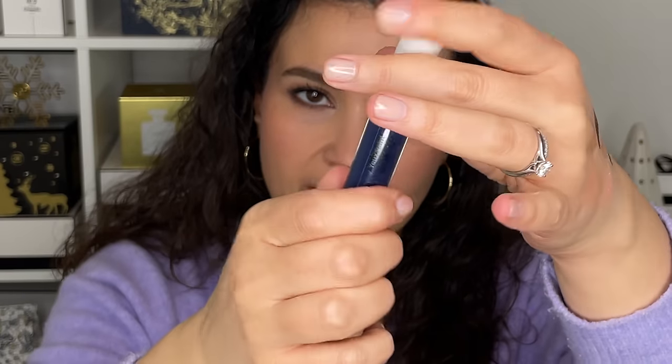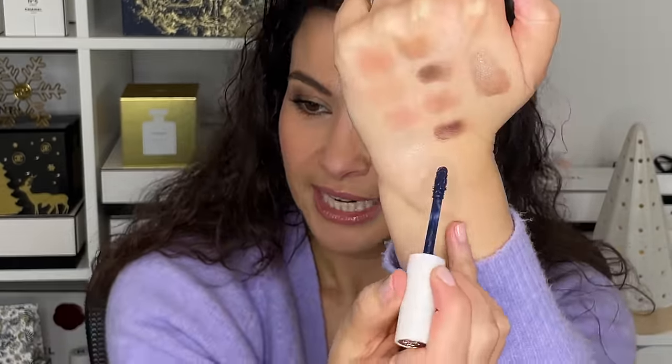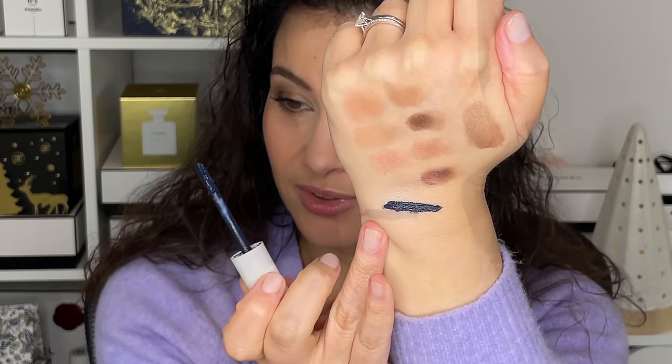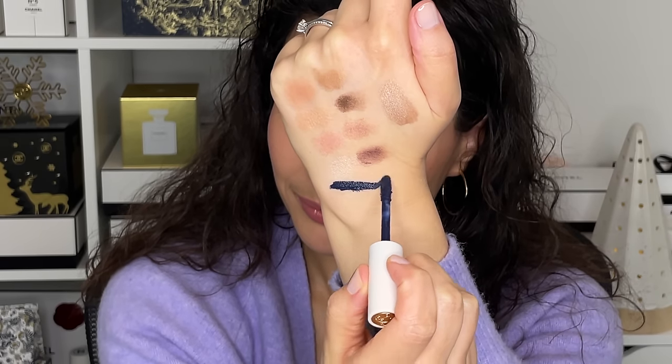Next is from Violette FR. I love Violette FR for Guerlain and I love her for her own brand as well. This is a liquid eyeshadow slash eyeliner. What I do is use the wand as eyeliner to do a nice flick. It's called Ciel de Nuit and it's a super dark matte navy. You could use this for a beautiful dark navy smoky eye or just a little winged liner. I do a little winged liner and the dark navy just elevates it and makes it a little extra and more mysterious.